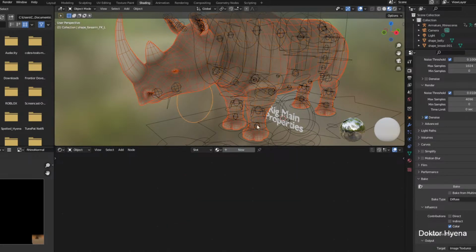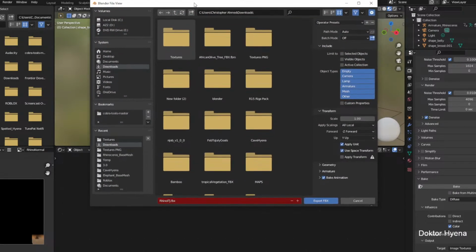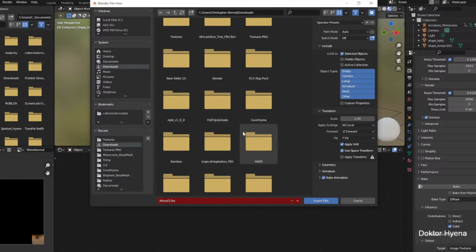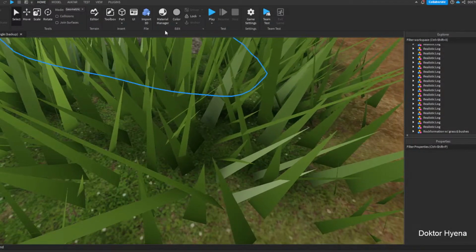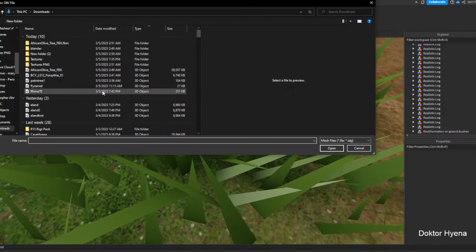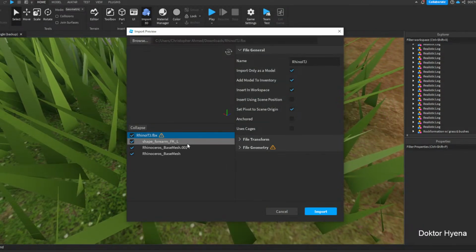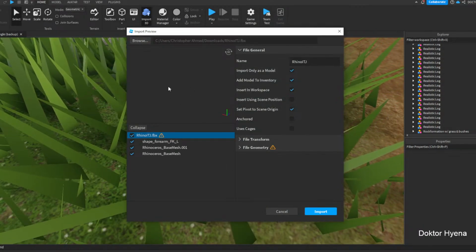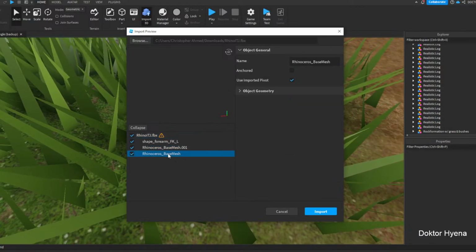Alright, so I've just recalculated the normals. Hopefully we can get this to work. Yeah, no, it just doesn't, it's completely invisible. That is so weird.